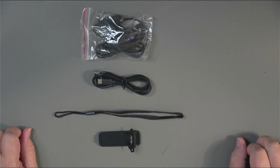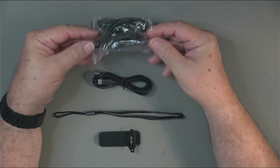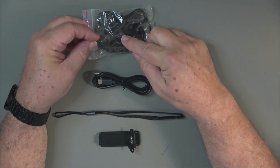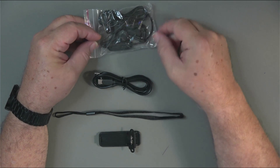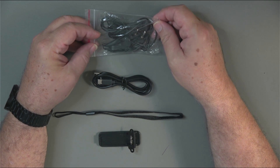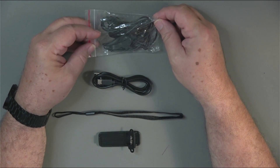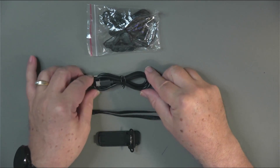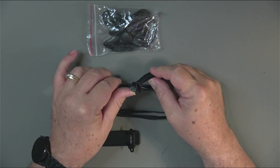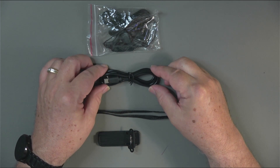Let's start with some of the small accessories that come with the radio. Here's the earplug-style push-to-talk — it's a wired push-to-talk with a K1 connector, a little speaker for your ear, so you can wear the radio on your belt and listen without being quite as obvious as holding the radio up to your face. This is a USB-C cable with an A connector on one side and USB-C on the other, which we'll use to charge the radio.